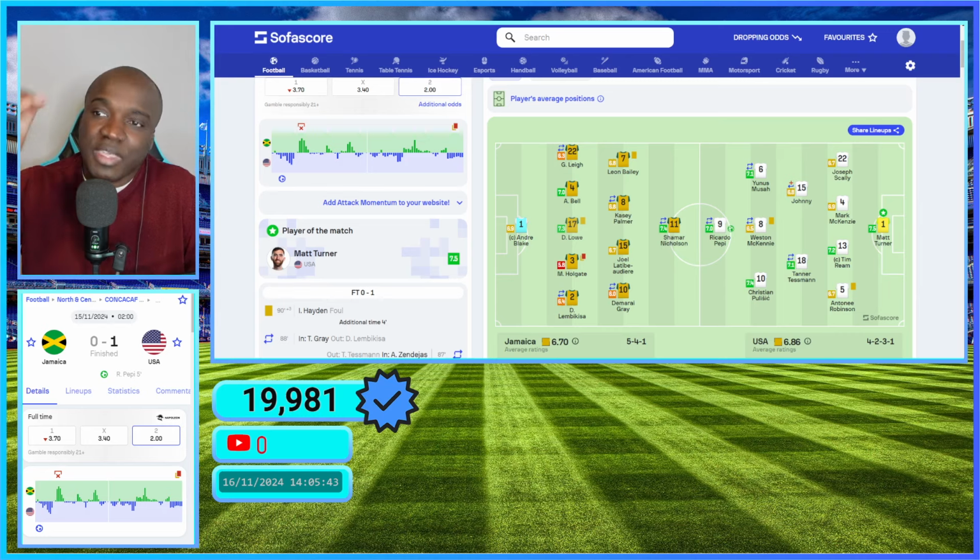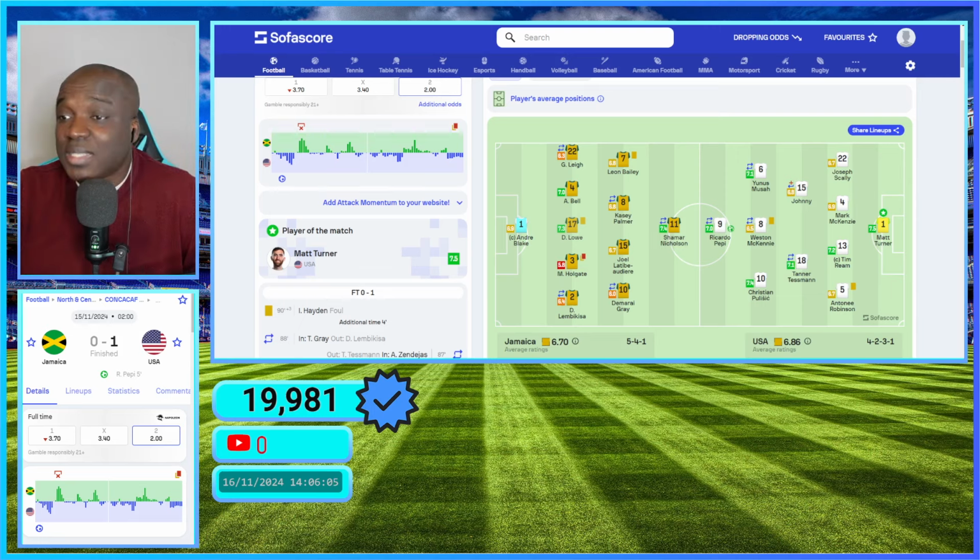He did everything well, dropped back into his defensive third, trying to scan the pitch to get a proper pass, and he just passed the ball to the immediate player in front of him. That was so bad, and he gave up a big chance, but because United States never capitalized on that, it never turned out to score.